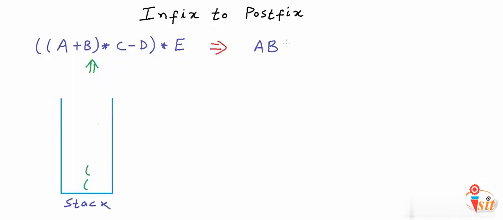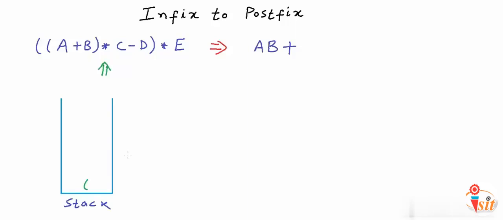I'm popping this plus and appending it. Next we have an opening parenthesis, so I'll stop, but as last step I will pop this opening also, because we are done for this parenthesis. Okay, so the rule for closing of parenthesis is pop until you are getting an opening parenthesis, and then finally pop that particular opening parenthesis also. Let's move on now.